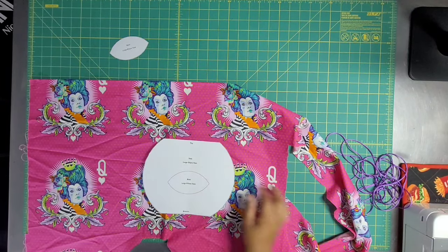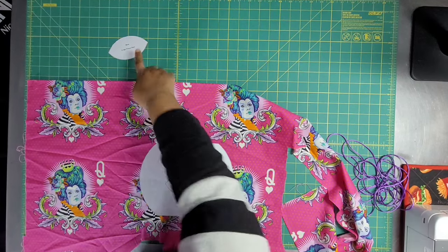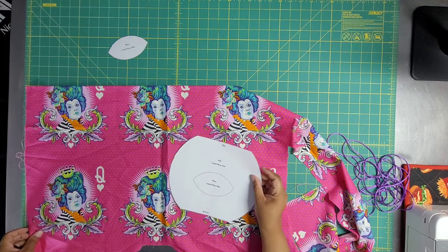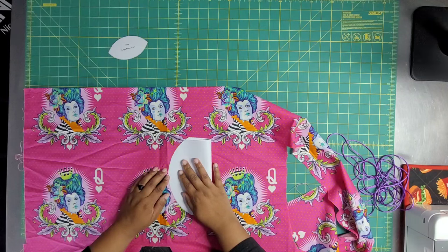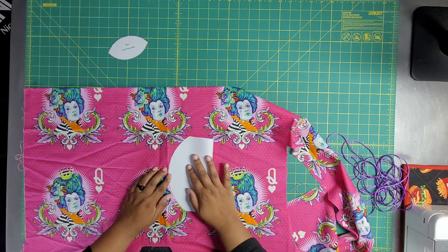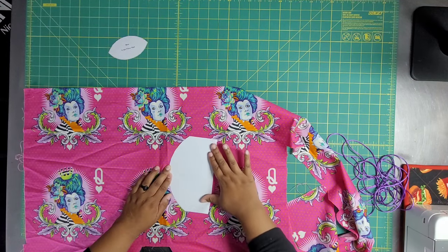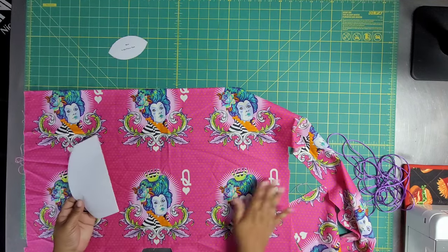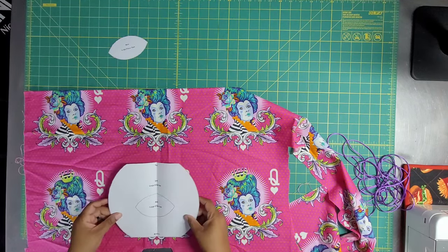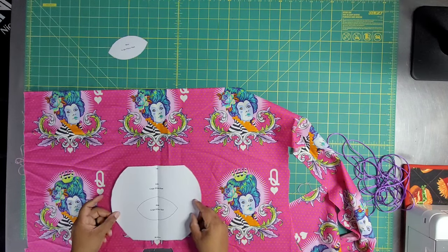So I made two copies of the pattern on two sheets of paper, cut out the big one, cut out the little guy right here. And now I'm just going to take this big one. I know that it measures 9 inches wide. And so I'm going to take it and I am going to fold it in half. There we go. That way I can somewhat fussy cut this, even though I can't see exactly where I am going and what it is that I want to capture here.